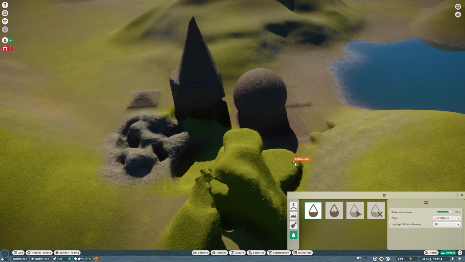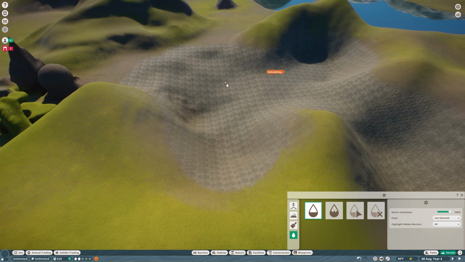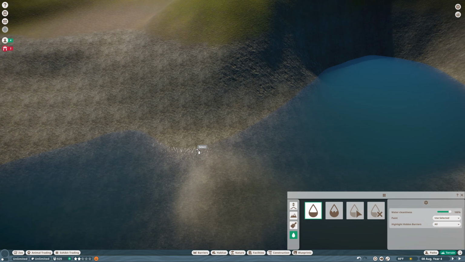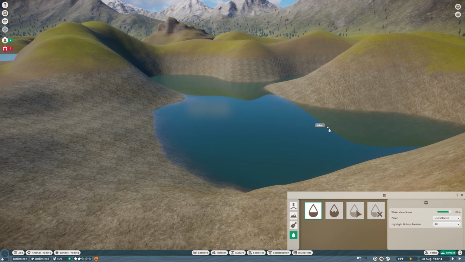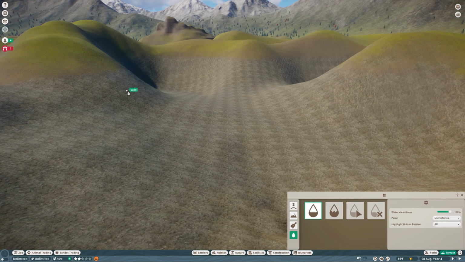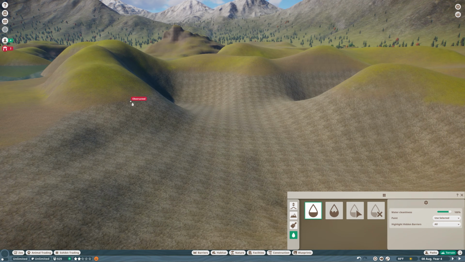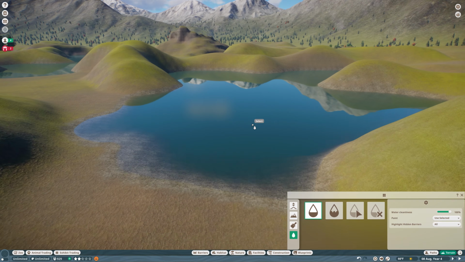Water, if you go over to water and you right click on a water area, it will remove the water from that area. Then you can look at this, and we're on the calm water, and you can click to get a line to go, and where you click will be the top of the water level. So that is shallow in this pool. If we go a little bit higher, we can get that to be a bit deeper, and obstructed means that it's trying to go around here and it gets another object. If you go a little bit lower, you can go, and this is as high as we can get the water in this little area here.